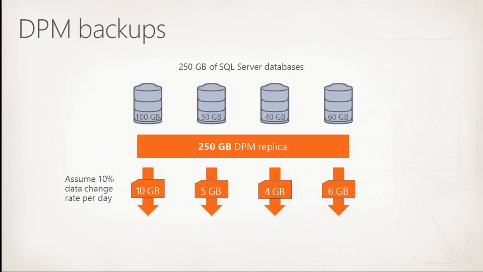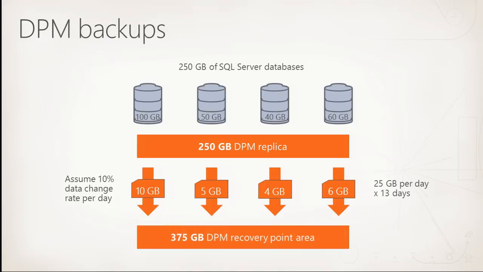We then make some changes. And for this scenario, the changes are actually, we're removing this amount of data and re-adding it. We're not growing the replica, let's just say. But we are making this amount of change a day. 10% of churn across those databases would be 10, 5, 4, and 6 gig respectively. Now, that's quite a generous amount of churn for a content database. If your content databases are changing that much, you've got quite a busy and active farm. So it's probably more likely to be 5%, which we'll speak about in a second.